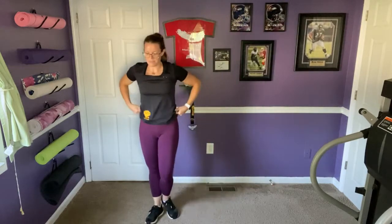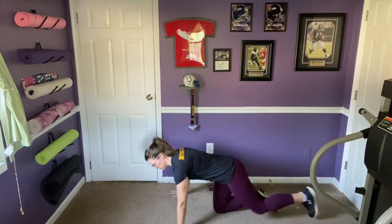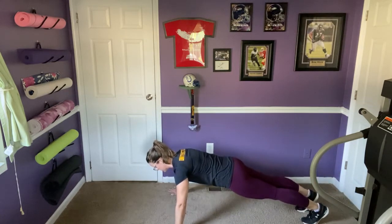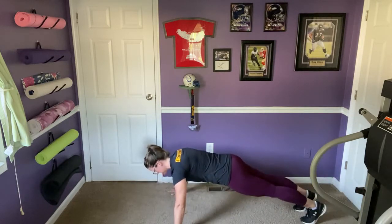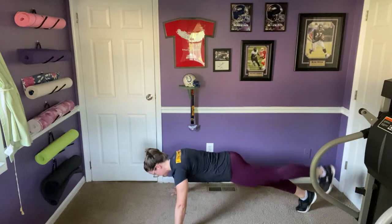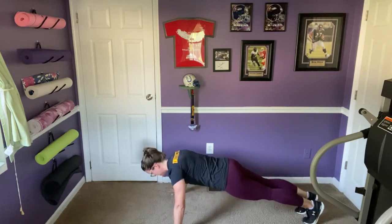That was our warm-up. Moving into our main set, we're going to start with a push-up and a leg raise. Coming down to the floor, hands wider than shoulder distance, right underneath your shoulders. Legs behind you — a long line from the crown of the head to the toes. Or bring the knees down for a long line from crown to knees. We'll do eight push-ups with leg lifts: leg stays straight, reach out through the heel, sit it down, then the other side.